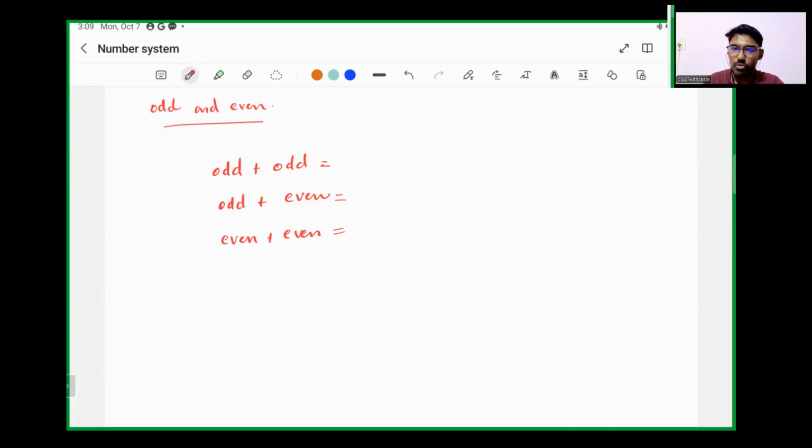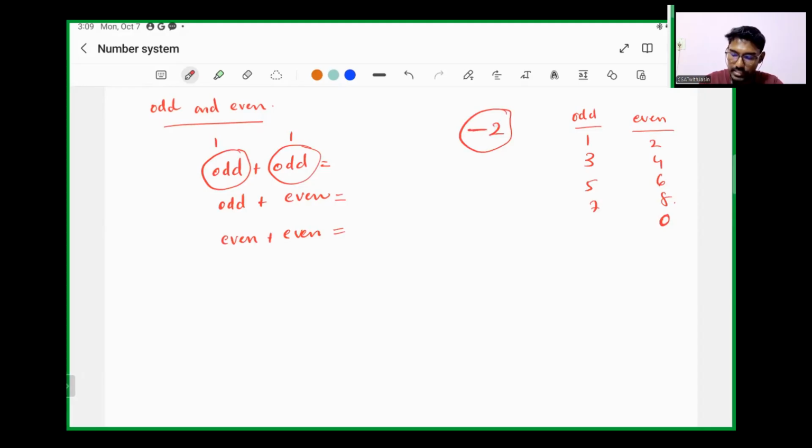You take the smallest odd number. Smallest odd number is 1, right? And this also you take it as 1. So what are odd numbers? Like 1, 3, 5, 7. These are odd numbers, and even numbers means 2, 4, 6, 8. What about 0? 0 is also an even number. Remember that 0 is an even number. What about -2? Is it an even number? Is it an odd number? Or you cannot say whether it's any. What do you think? -2, is it an even or odd number?